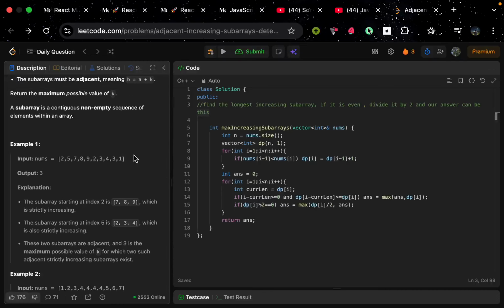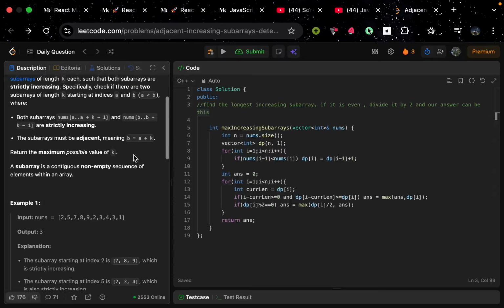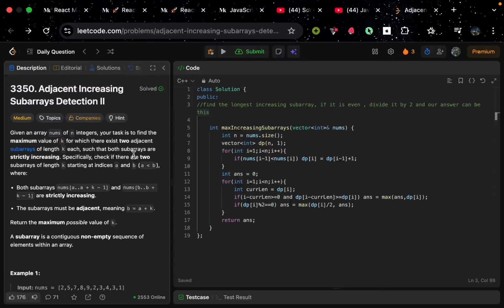So after reading this problem and after doing the previous problem, meaning yesterday's POTD, the first observation you can make is that if there is a longest increasing subarray present in this array, and if its length is even, or odd also, then we should divide it by 2 and our answer can be this.